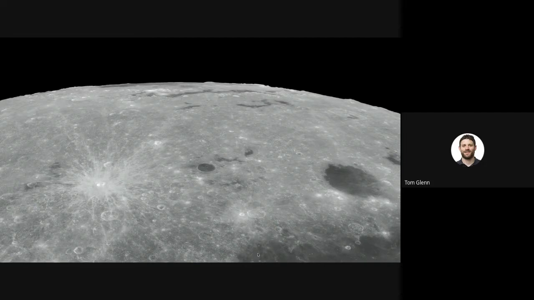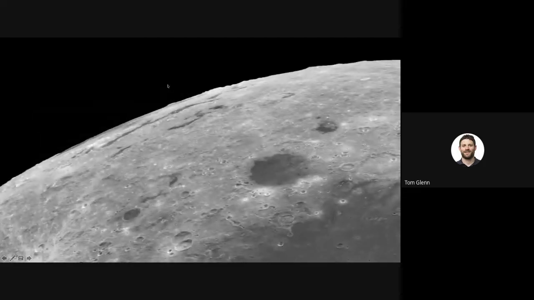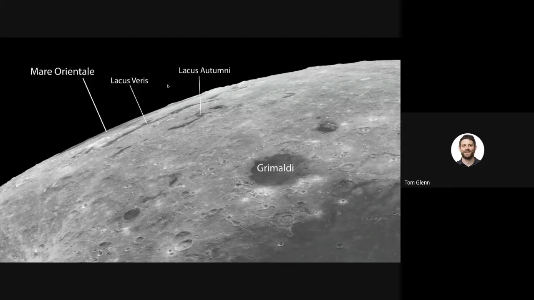And so this is an image of the far western limb looking at Mare Orientale, which is one of the maria that is sort of straddling the near side and the far side. And this is just a view of the same region taken on a different occasion, again with strong libration. And I labeled a few of the features here. And so what I like about paying attention to libration is you can get examples of regions of the moon that are not so often seen, or certainly less often than the more popular regions.